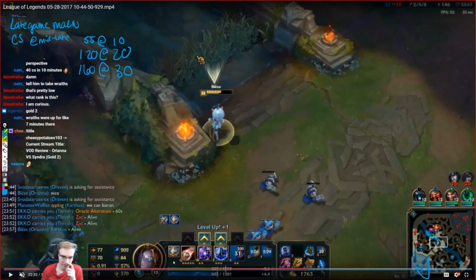So what I want you to do is go back into my VOD today, or literally watch any of my VODs. You'll see as soon as I'm ahead in mid lane, I go to a side wave. Do you know why? To get priority in a different lane. Yeah, that's part of it. If you go to a side wave, you're soaking solo experience. You're controlling a side wave.